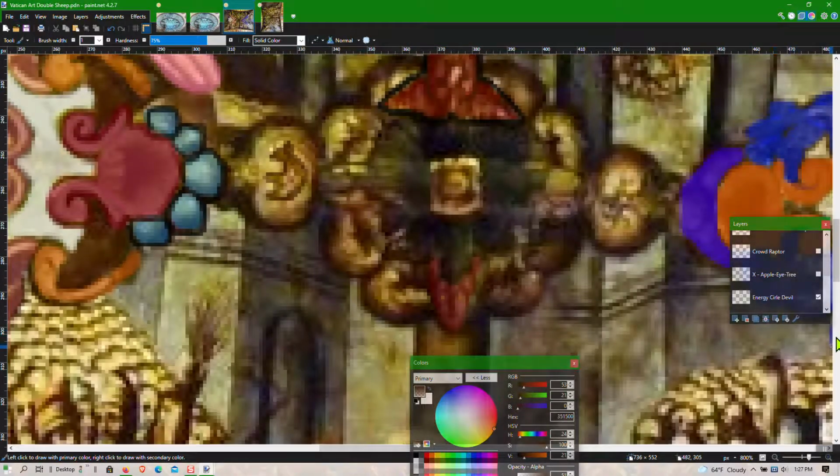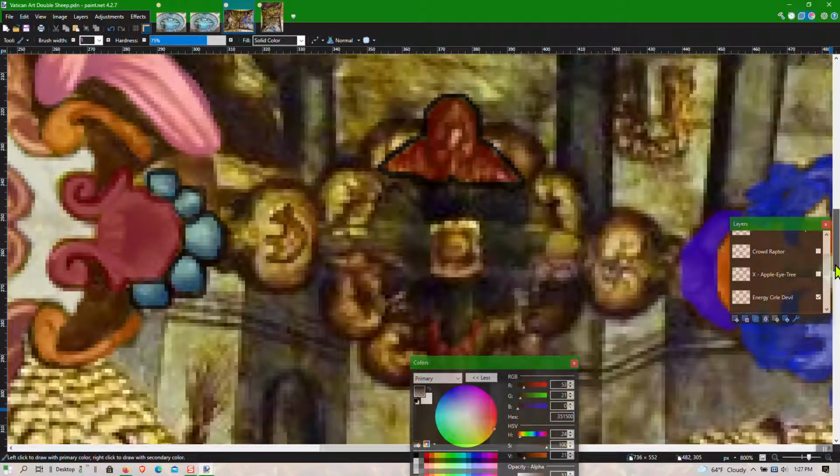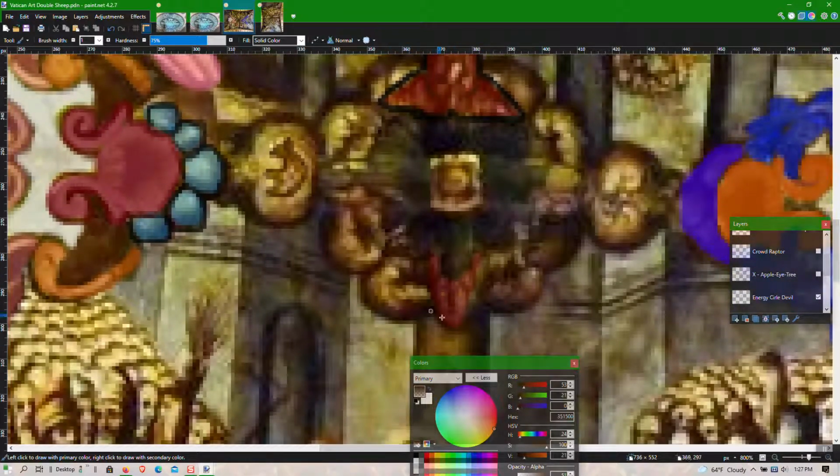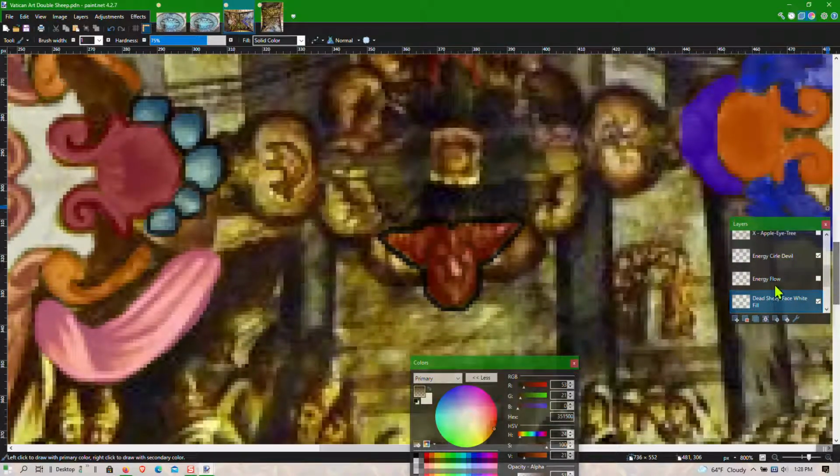In the middle, between the sheep and the goat, you have a devil head right down here. I'm going to flip it vertically. So we have a devil head over there.